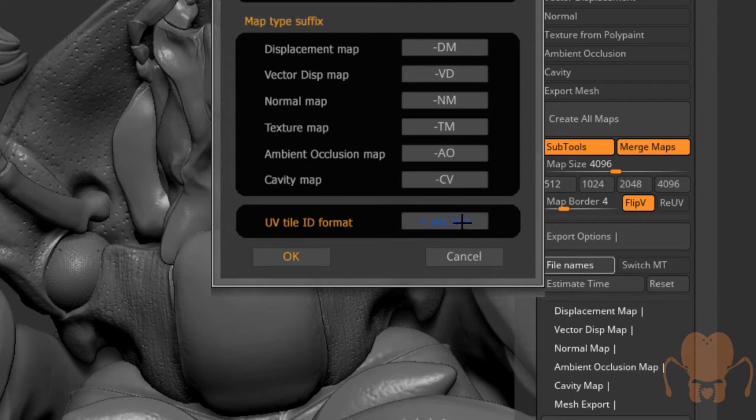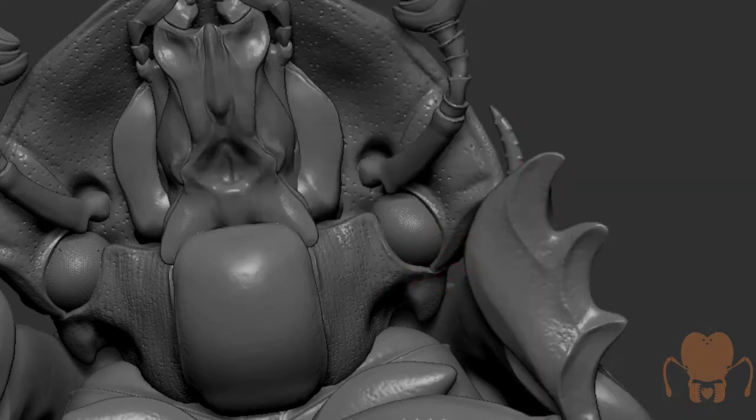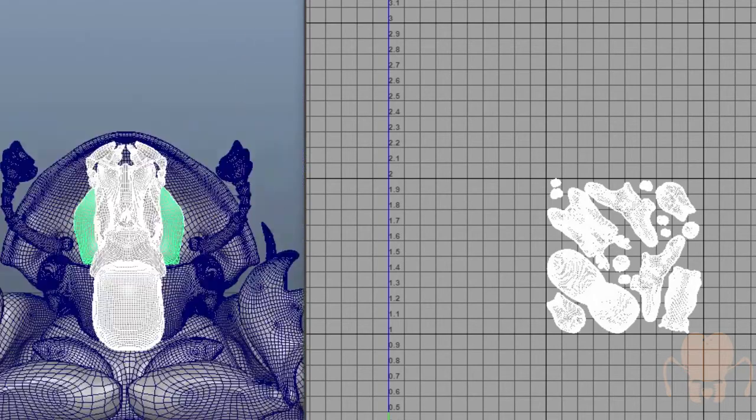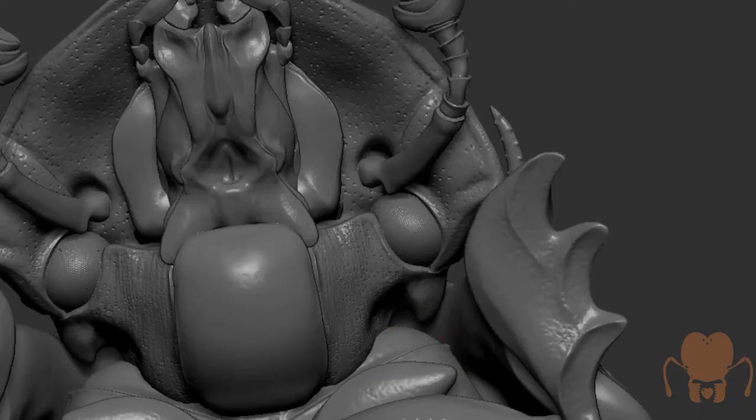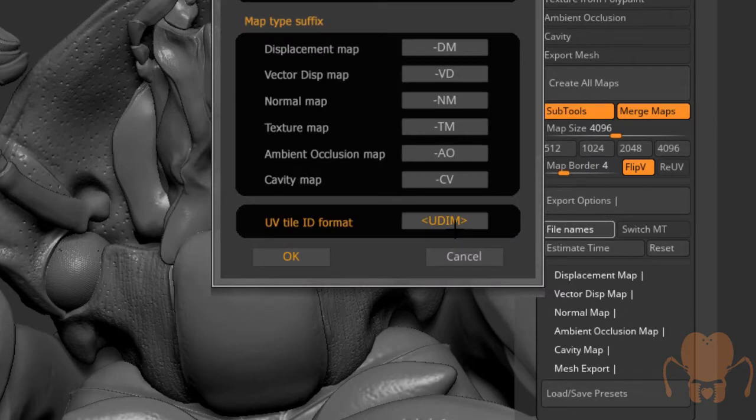actually UDIM is what I wanted, sorry, but you can see all the different options. I just keep clicking to toggle through them. So I want this. This says UDIM. What it means is that each texture map is going to have .1001, .1002, .1003, .1004, .1011, corresponding with the UDIMs you see in this model. So it's going to name them properly. That's all that means.